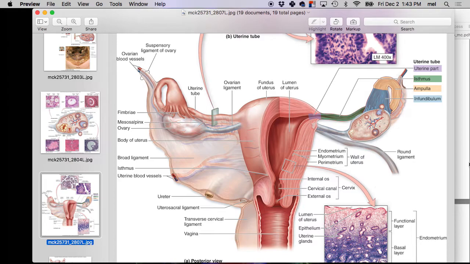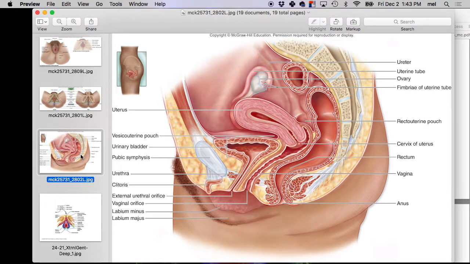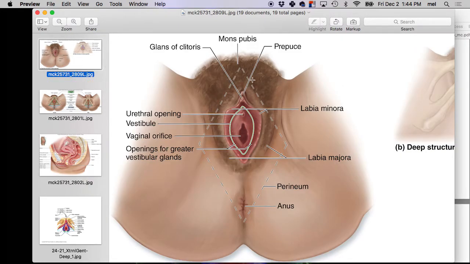Okay, and we'll come back to cervical cancer in just a second. So one of the things that people actually do relatively poorly, and I want you to do well, is to make sure that you can identify things in a midsagittal section. The first thing that so many people don't know is that women have 3 holes, and you need to know what they are, anterior to posterior. The first one is here. What's that? The opening of the urethra. The second one is here. That is the vagina. And the third one is there. That's the anus, okay? And you should be able to do it from here as well and also find the clitoris with reference to all of those things.